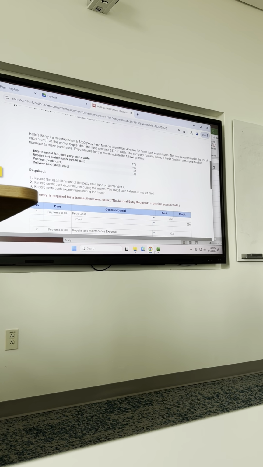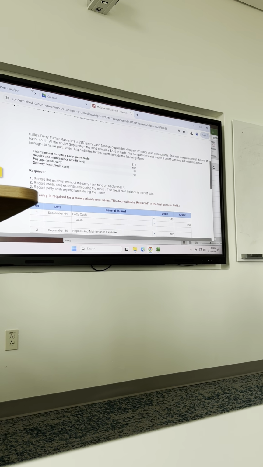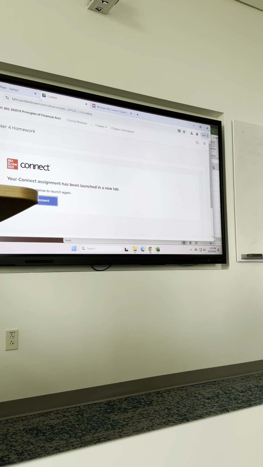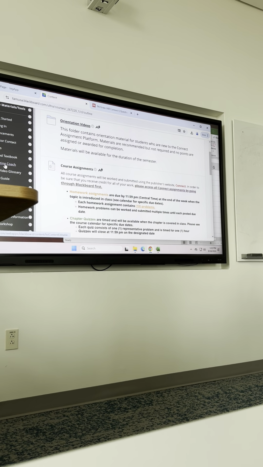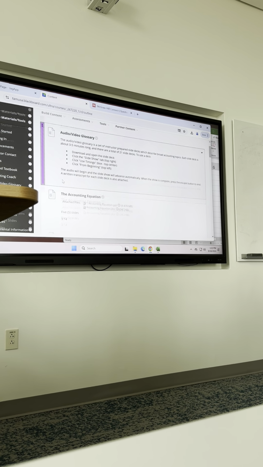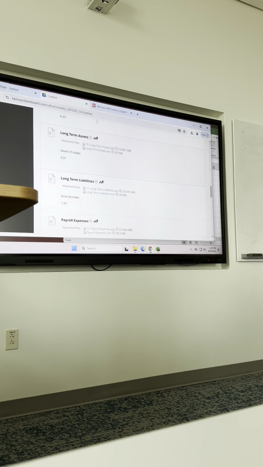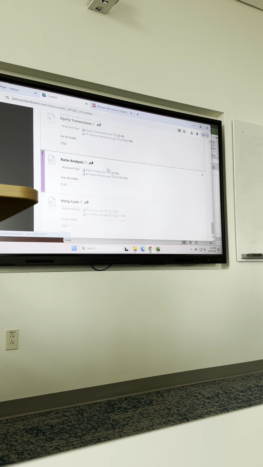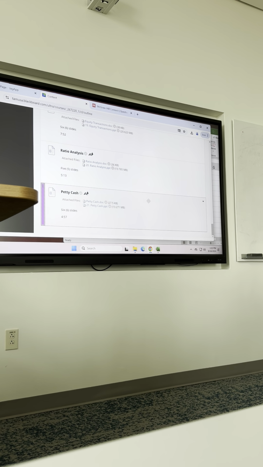Okay, petty cash accounts. Let me do this too. Right here, at the very bottom, I actually did a recording on this, because we had this come up in class years ago, and so I did a slideshow, 5 minutes, on petty cash and how to handle petty cash accounts. There's different ways to correct petty cash accounts. I think I showed you the right way and the wrong way on here as well. So if you're interested, you can go look at that.